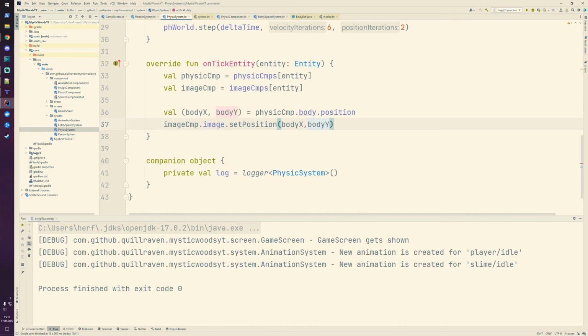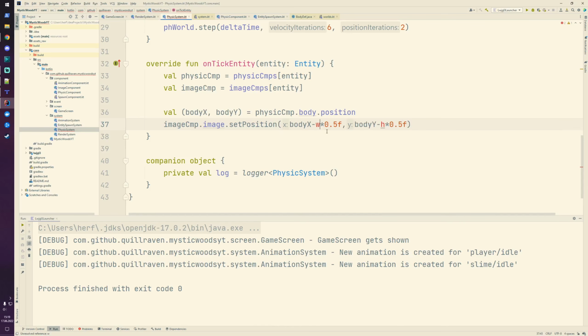And there, keep in mind, that would not be correct because the body position is always the center of the box. And we actually want the bottom left of the image, so set position is setting the position of the bottom left corner of the image. So what we need to do is reduce here by the width and by the height.